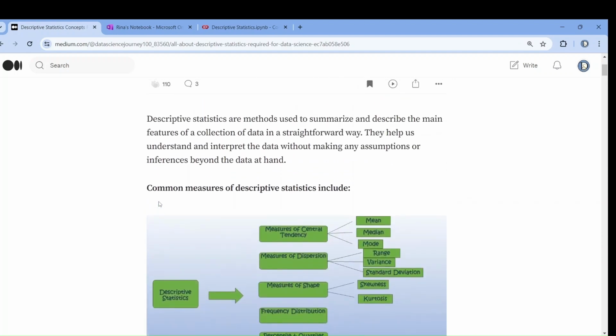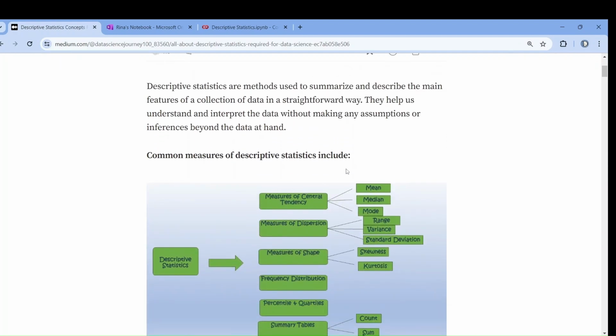Measures of dispersion. So as of now, we have completed measures of central tendency, that is finding the central point, finding the middle value. It can be done in three ways: mean, median, mode. Mean has other types also, like trimmed mean, where the smallest values and largest values are removed and the mean is calculated on the remaining values. Second one is weighted mean. When every data point has a different weight, we calculate the weighted mean by multiplying each data point with its corresponding weight.